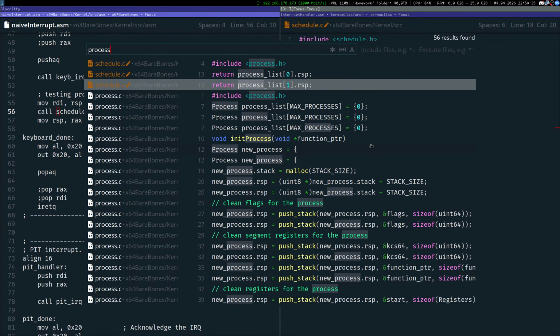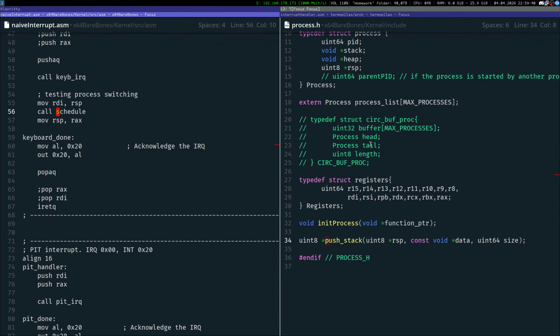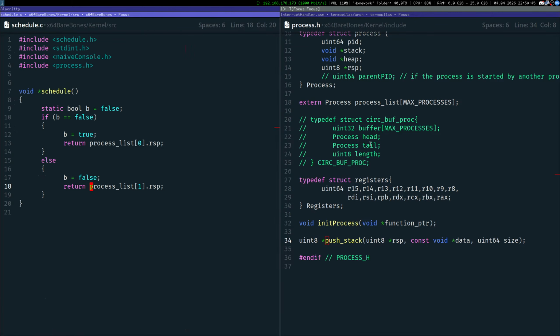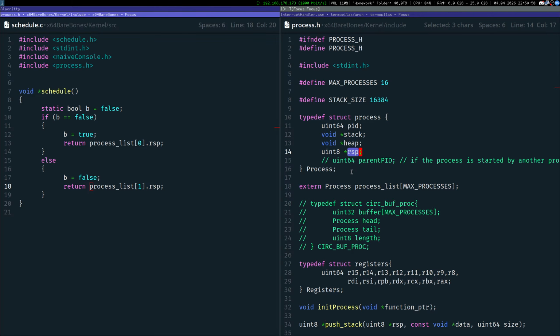Let me just go to process age. Oops. Yes, there's RSP in these registers, in this field.